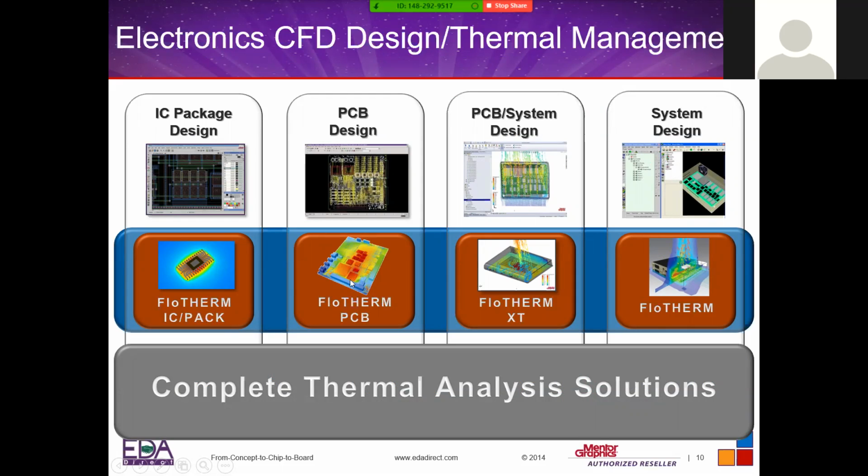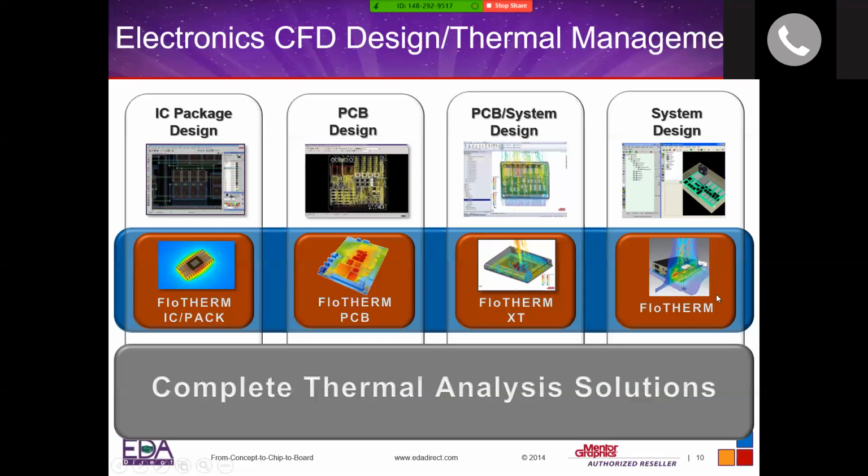So the concern is: what is the best placement for my electronics, how would I run some of the cables, how should I have a heat sink on the board? The focus is really on the board side of things. We have a product for that called FloTHERM PCB.